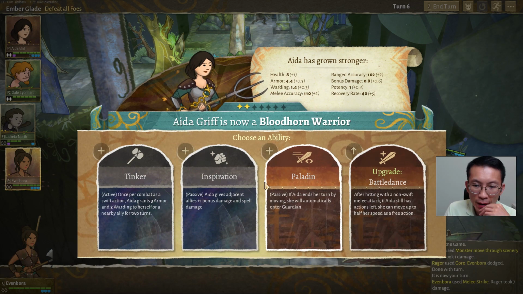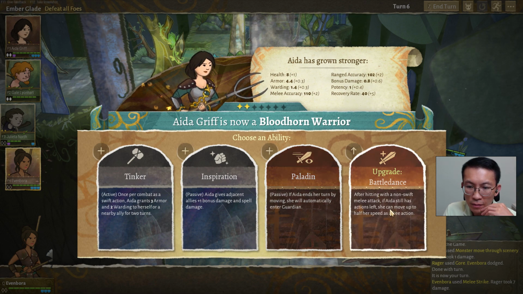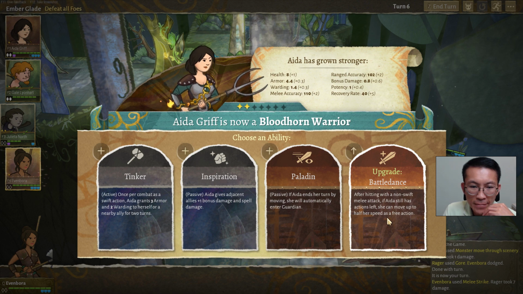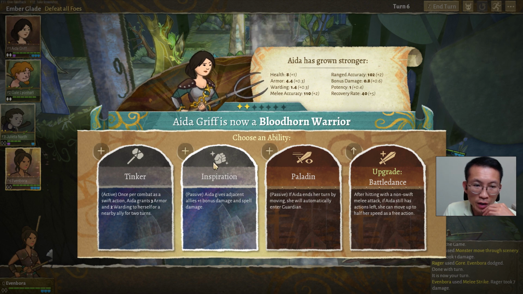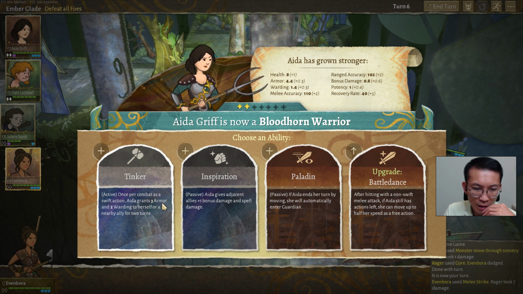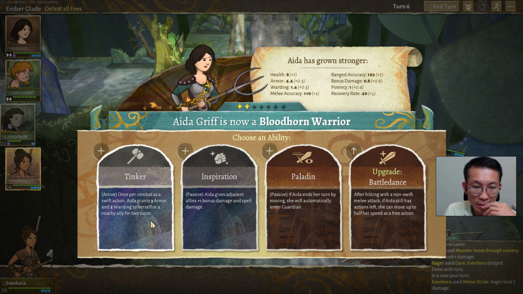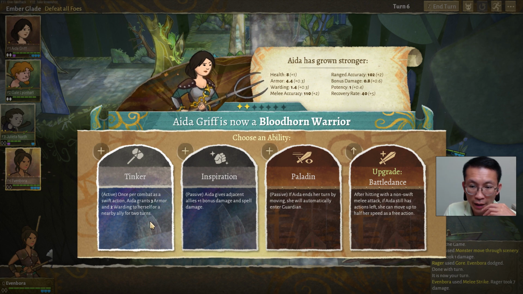So now it's level up. For Ada, she can be a paladin, or upgrade the battle stance. So this one is more buff to the team, I think. Once per battle, as a swift action, grant 3 armor and 2 warding to herself or a nearby ally for 2 turns. That is quite good as well, I guess.